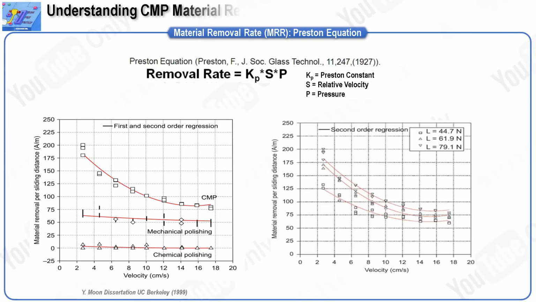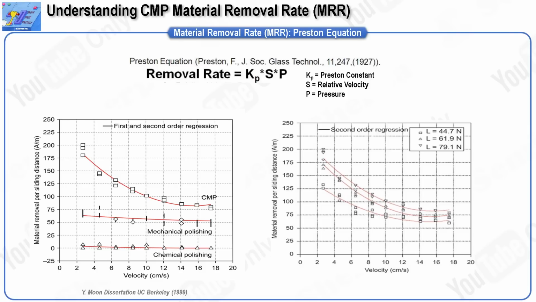In order to control how quickly films are removed in the CMP process, it's crucial to grasp the important parameters. The go-to model for this is Preston's equation, developed back in 1927 for polishing glass. Despite its age, it remains widely used for linking removal rates to the downward pressure and sliding velocity applied during CMP. Essentially, the more pressure and quicker rotation, the faster the polishing. While micron-sized abrasives were common for glass polishing, modern semiconductor CMP processes typically use nano-sized abrasives for improved precision control and to prevent scratch defects.